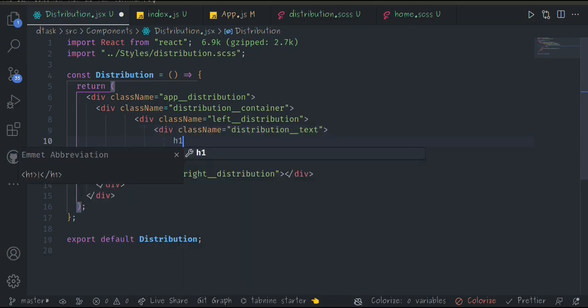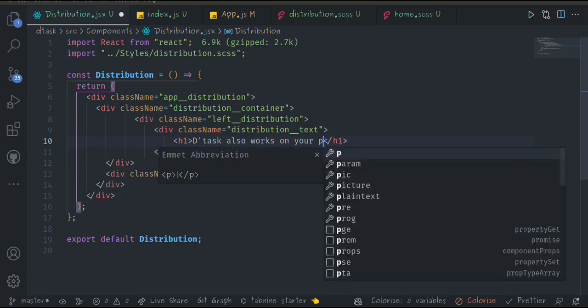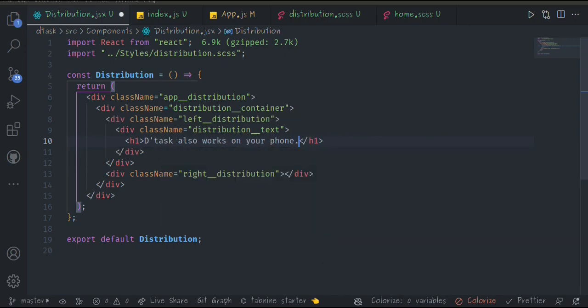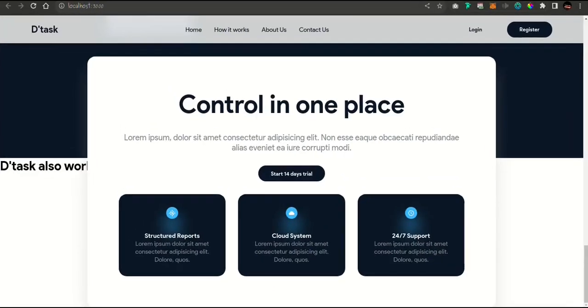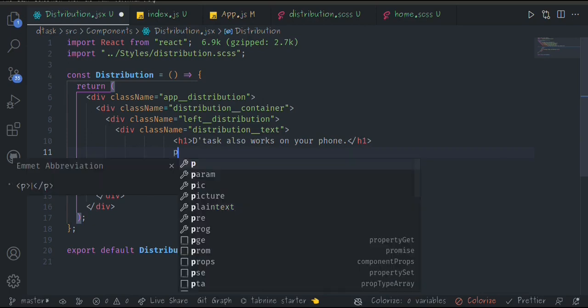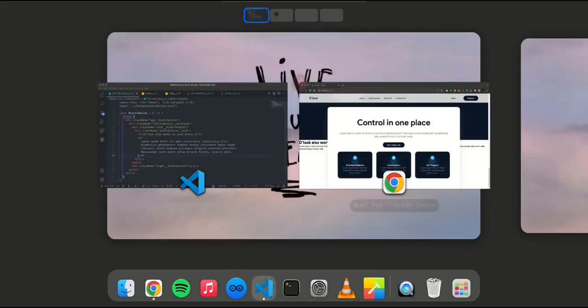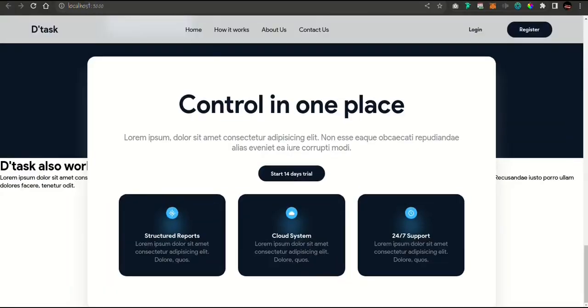We are going to have an H1 that says the tax also works on your phone, full stop, like this, which is going to be somewhere, and just beneath it I'm going to create a paragraph, and I'm going to say lorem. So it's going to generate me random text.